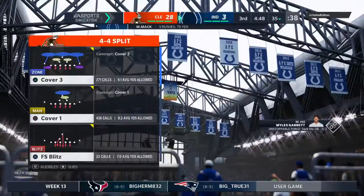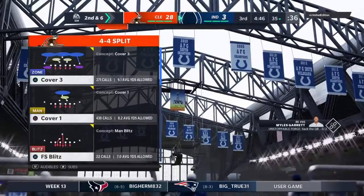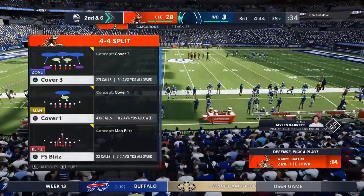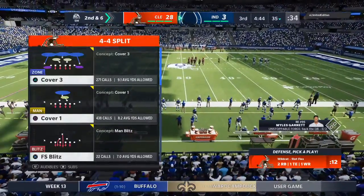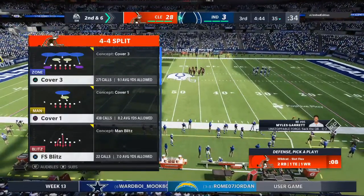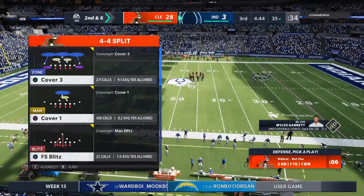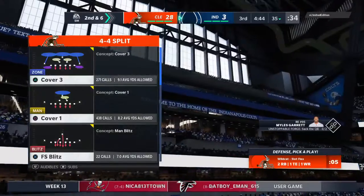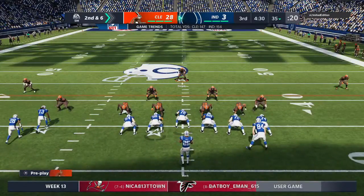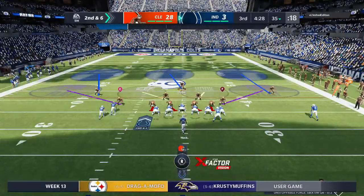Give him 4 yards there. It'll be 2nd and 6. Well, at the end of all that hitting and hollering, it was a 4-yard run, so the offense is going to go back there and feel pretty good about themselves. Defensively, you have to feel okay because you didn't let it turn into a bigger run, but the goal is to shut it down for 2 yards or less. That's when you start to feel good about yourselves. The run got 4. Now they deal with a 2nd and 6.